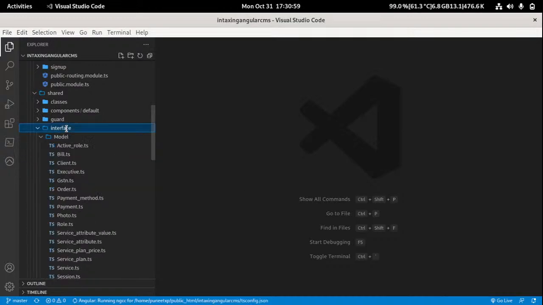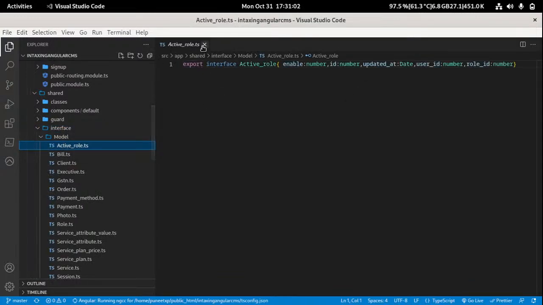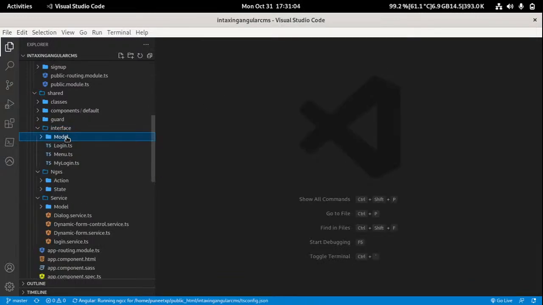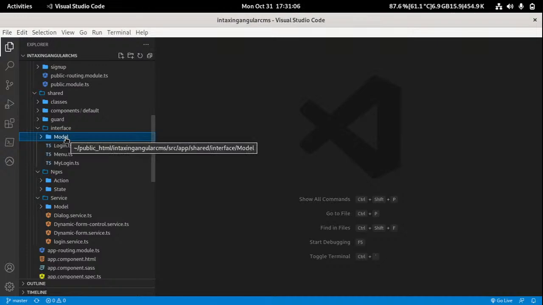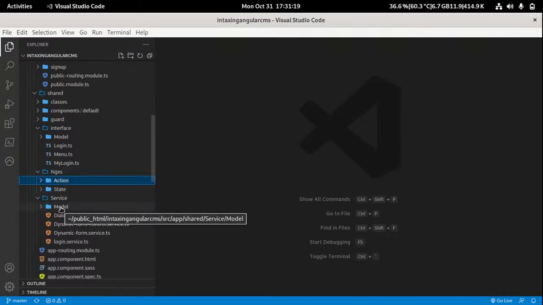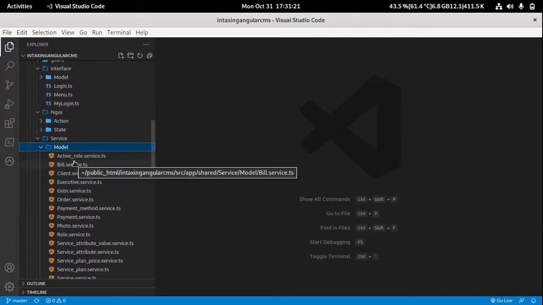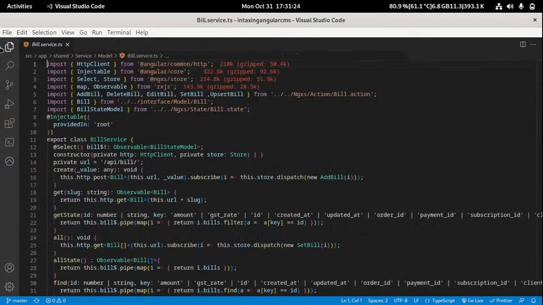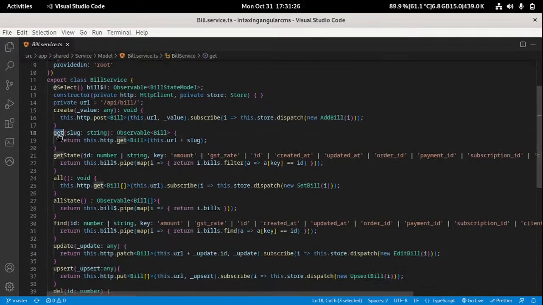So basically I'm using models most of the time here. These models are generated by the platform. And for ngx, there's the action and the state, which are both generated by the platform. In the services, there are many default things. If you get, that means you are asking for that request to return.